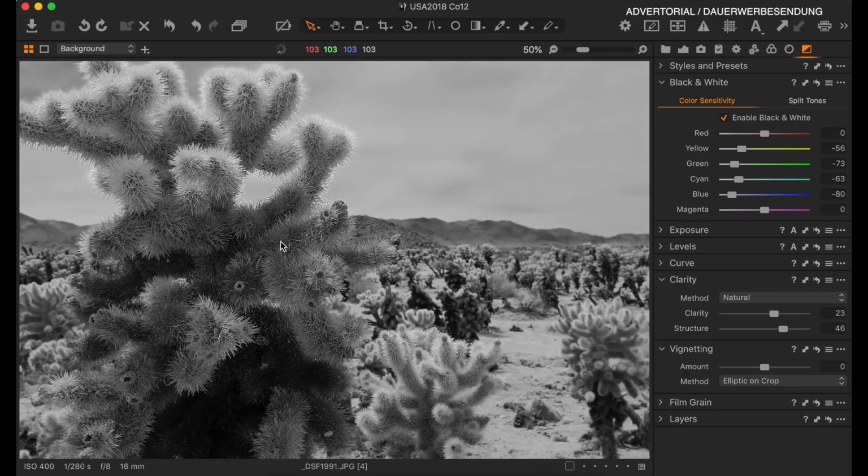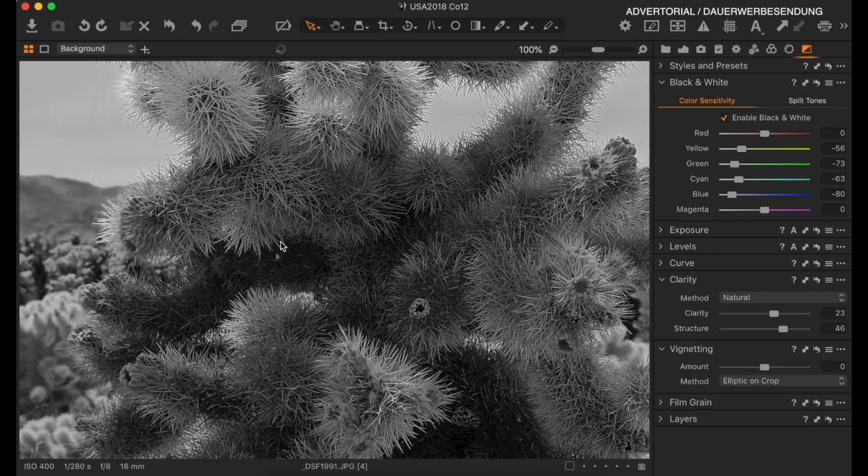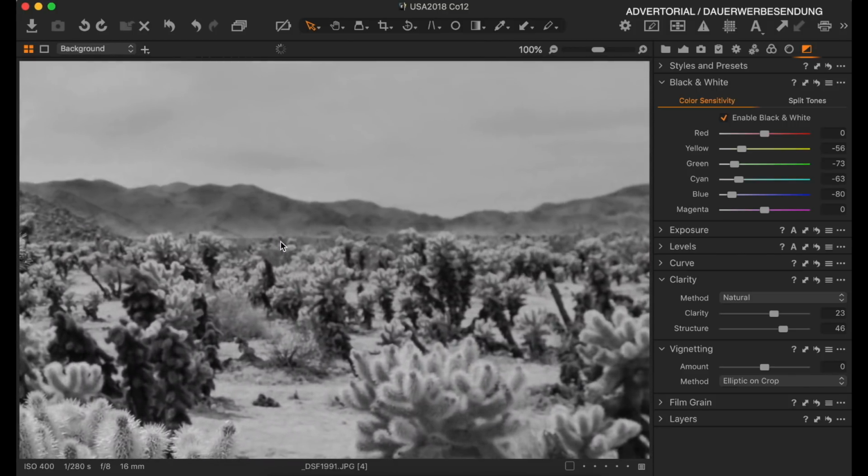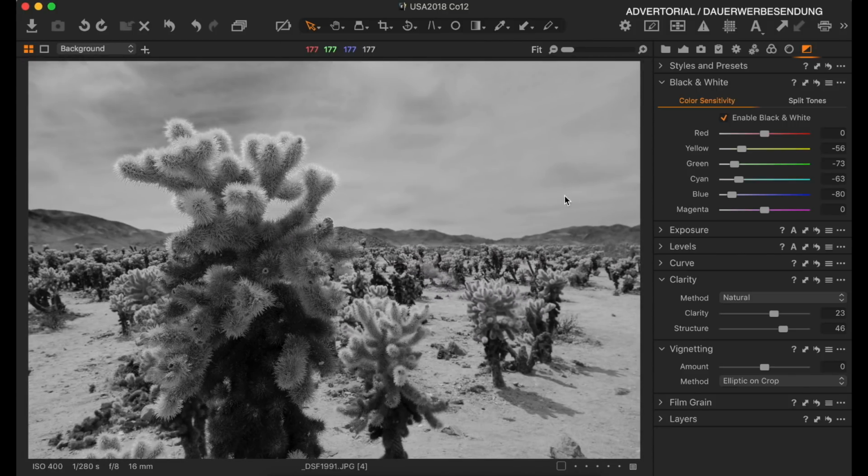So we have a really high sharpness where it needs to be, and we get some context in the background to see what's actually going on. So we could now increase our contrast even more, and I think we should do that.